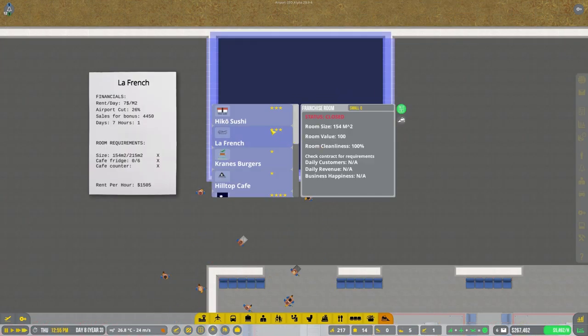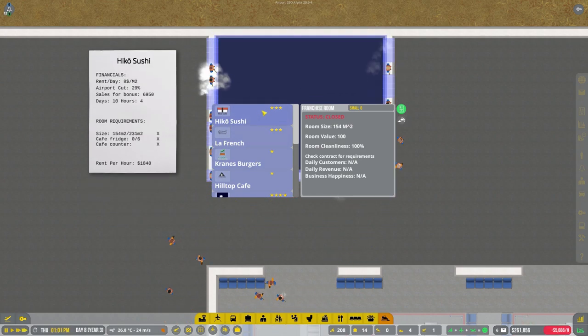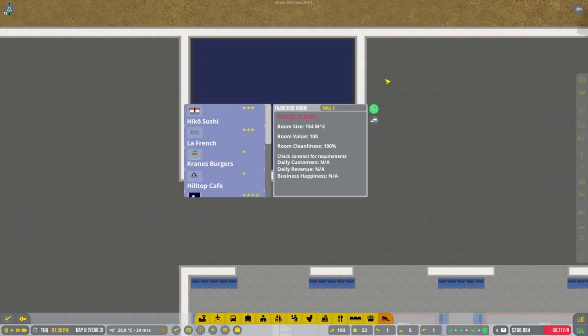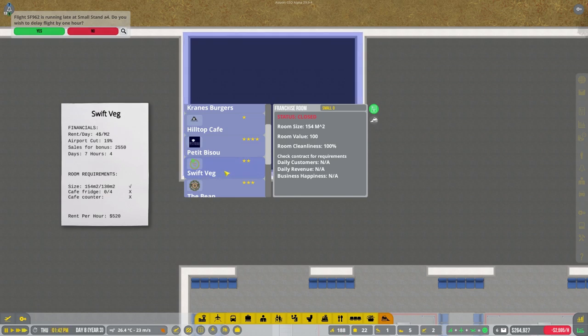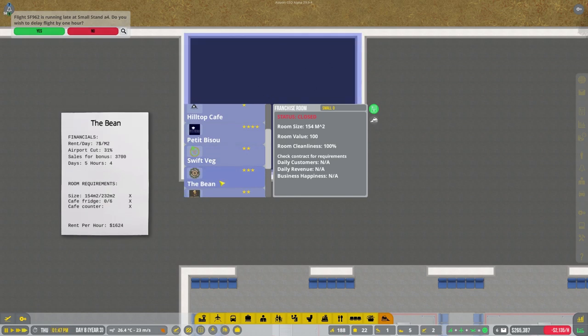And what contracts can we have here? You guys don't like the size. Why don't you guys like the size? Because you guys want really large place. So you're 154 meters squared. So you guys want it to be longer. And if it were longer, you'd be good with it. But what about some of these? Like the bistro? No, the Swift Veg will do it, though.